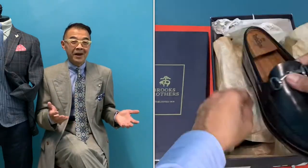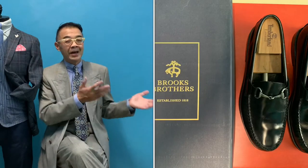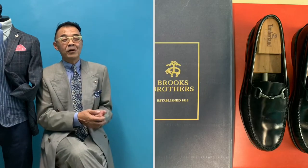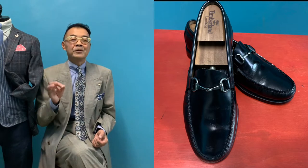I'm sharing with you one of my favorite items, which is the horsebeak loafer. This favorite horsebeak loafer of mine is from Brooks Brothers — and it is not from Gucci. It is very understated, this black color pair of Brooks Brothers horsebeak loafers, as you can see on the right hand side. It is really very interesting and versatile, and any lover of understatement will love this pair.